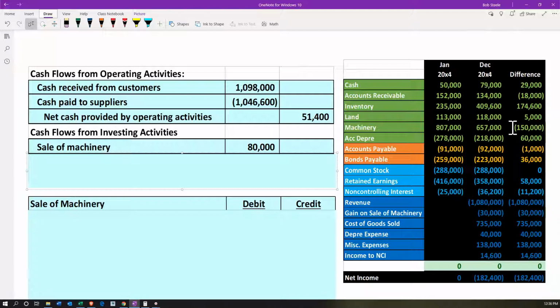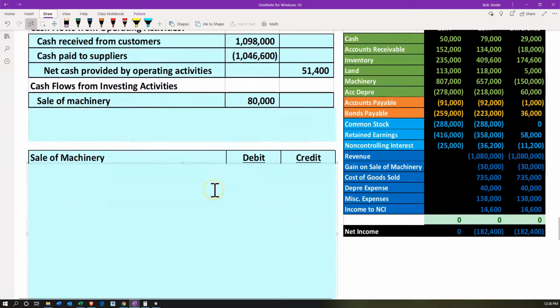Now, when that's the case, then we're going to have to dig down. In practice, we would probably want to go into the general ledger and dig down on what that transaction was. There shouldn't be a whole lot of transactions that deal with that change because unlike other accounts, unlike, say, cash or accounts receivable, there's not a whole lot of transactions that will usually be disposals of equipment. But you might have a few purchases and disposals and whatnot that you're going to have to go in and consider for that. So here we'll do a little bit of guesswork to figure this thing out.